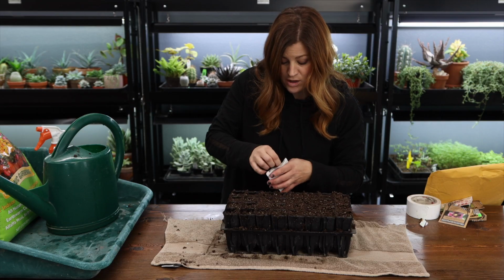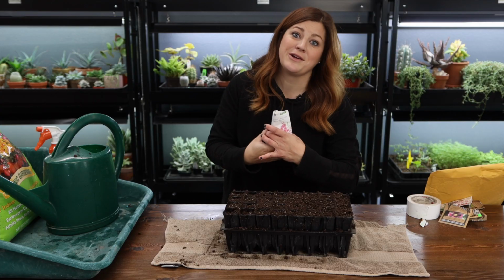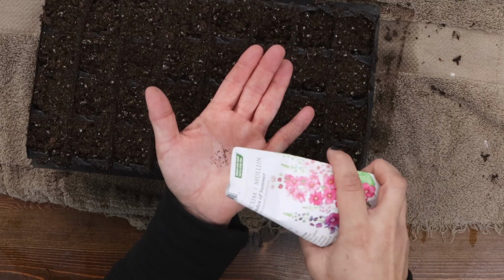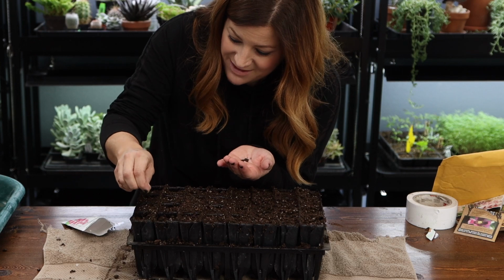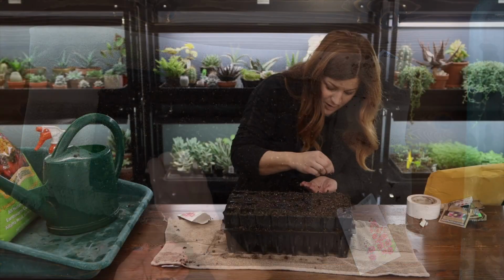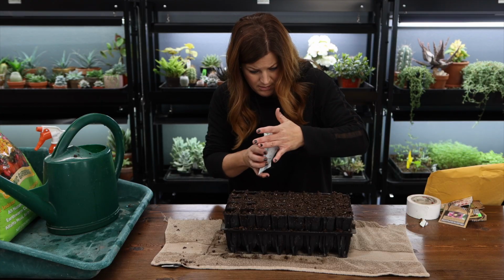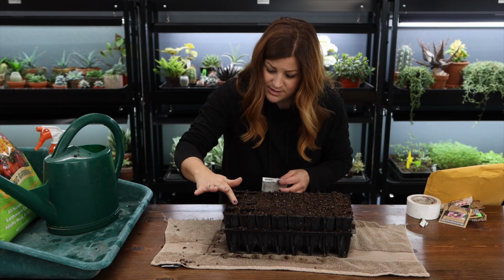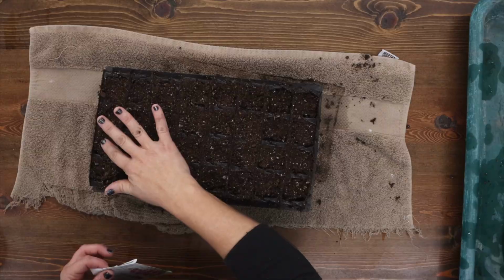I'm guessing they're really small. We'll see. Oh yeah, oh my goodness, you guys. They're like snapdragon seeds. Holy moly, okay. Do my best just to get a few seeds in each cell. Okay, well, I know I'm gonna have some major thinning to do because there's no way. Whew, there's so many seeds in here. Okay, so it says to press them into the soil surface. Done. I'm going to settle them in.